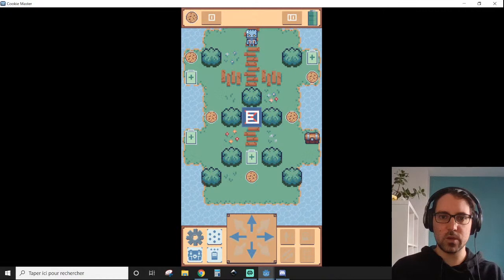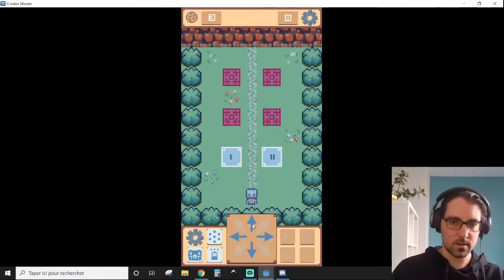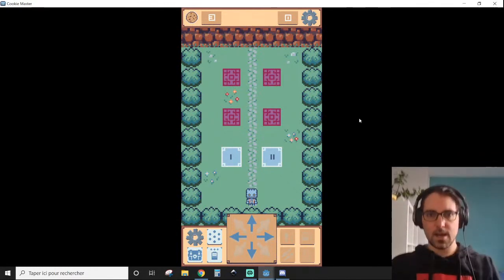You can either go this route and go up and take this cookie and then that cookie, and then you go down, take a third cookie and go up, or you can simply go down this route and then you have enough battery to simply, do I have enough battery for the, no, I don't have battery for the, no, but it's working. It's working quite well. So there is a little level that we did.